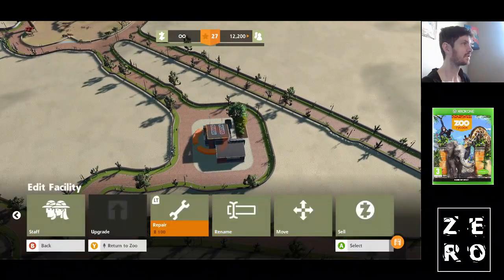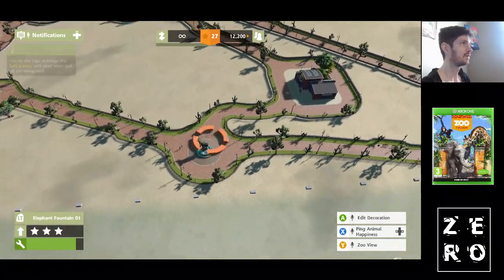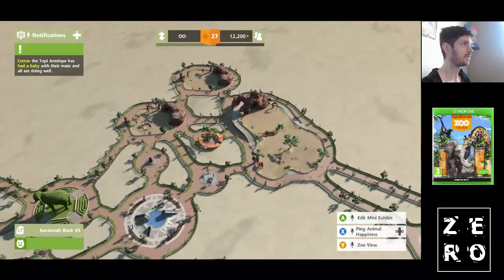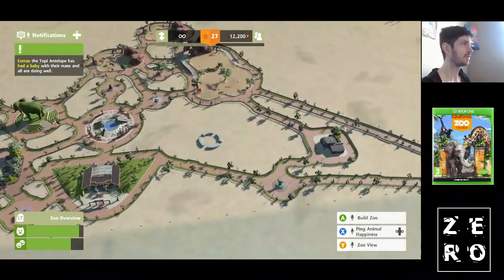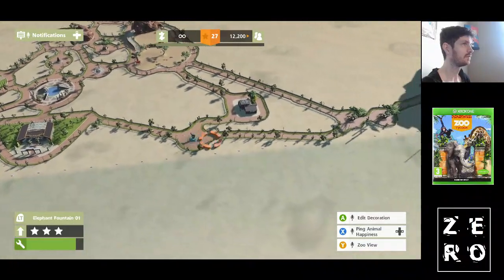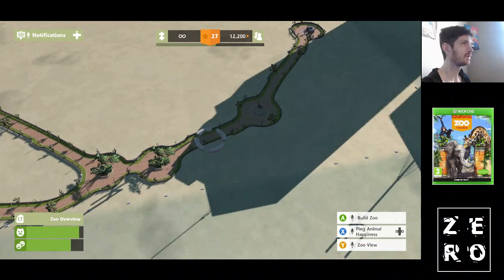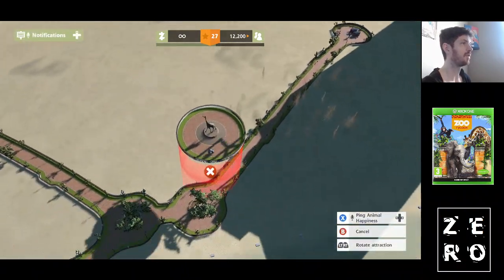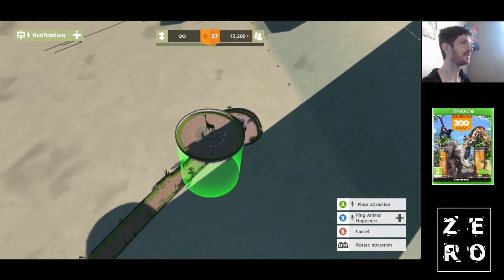Put that there. I need to put something over here. So we have basically our savannas right here. We're going to start another biome over here too. So what is this? We might move this. I should leave a bathroom way out here for no reason. Walk.